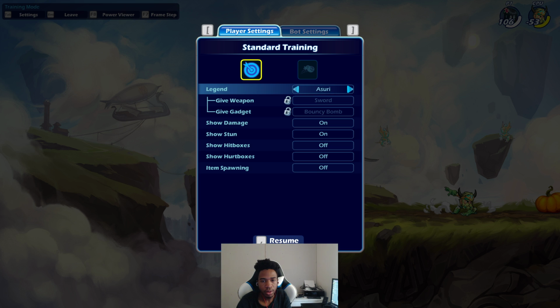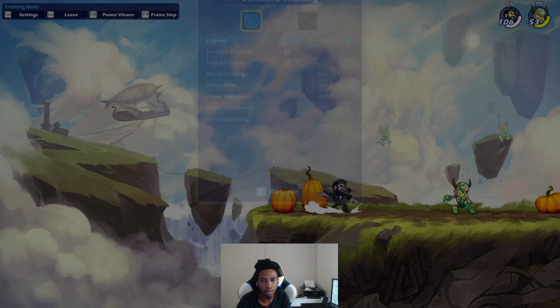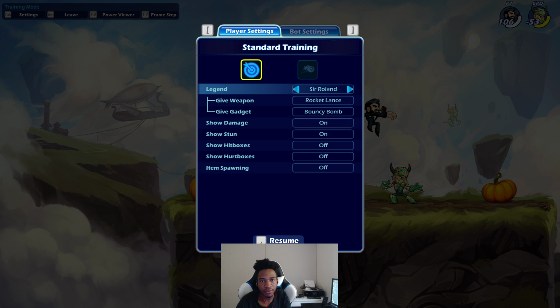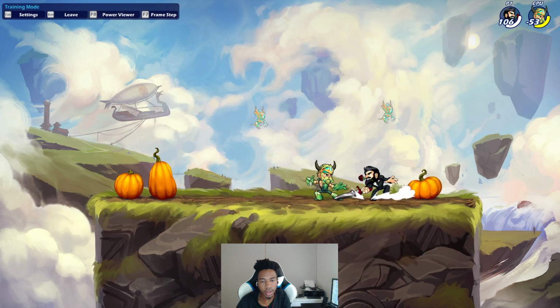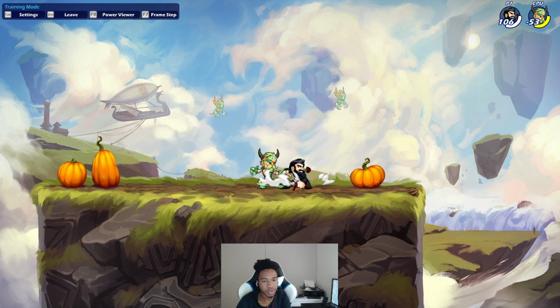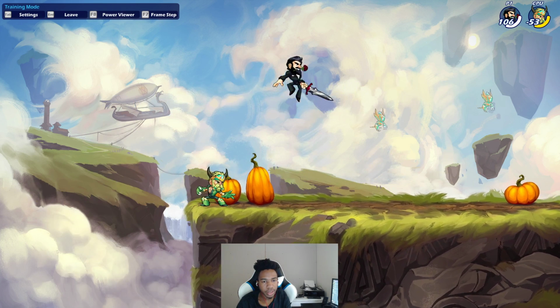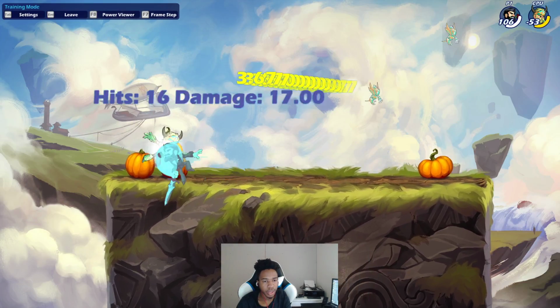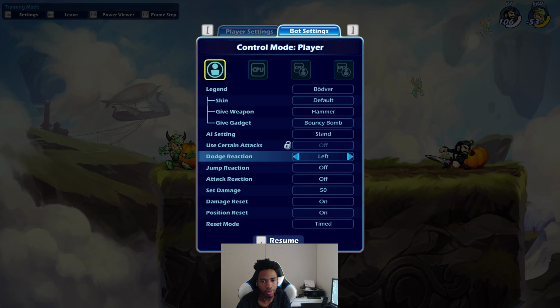So yeah, let's go back to Roland here. Give me a second, guys. Okay, so back to Sir Roland. That's a Sidelight chase you can do off of that punish. And yeah, so what else is interesting? That's Endlight, that's Downlight. So now that's really all I like to do off of just raw hits off Sidelight.